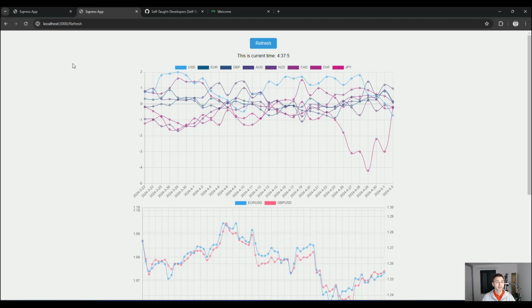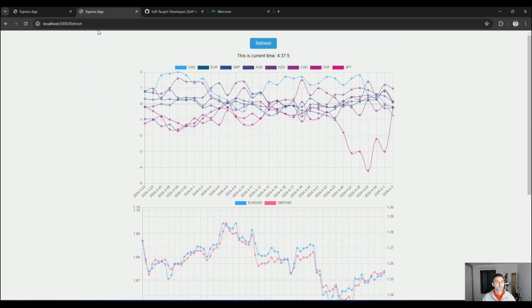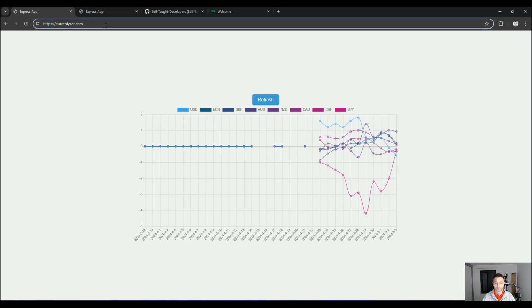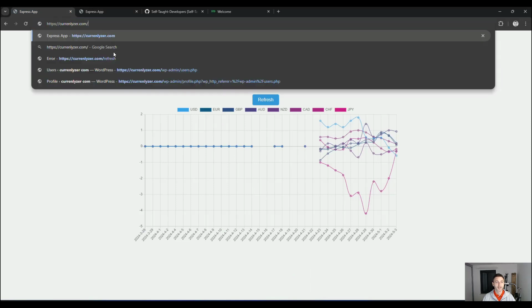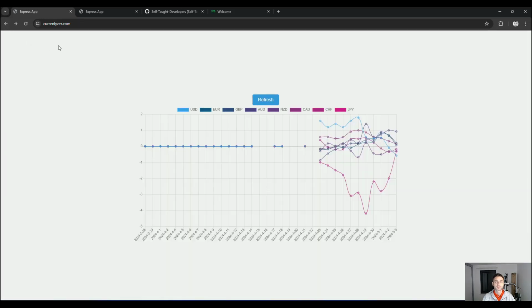The other pages that I would like to write are about each of these charts, and I will learn how to create new pages on the DigitalOcean Droplet on this website here. So when you put here some kind of slash, for example, refresh, I do not get this error here. So these are website pages that I would like to add to this domain and current website.